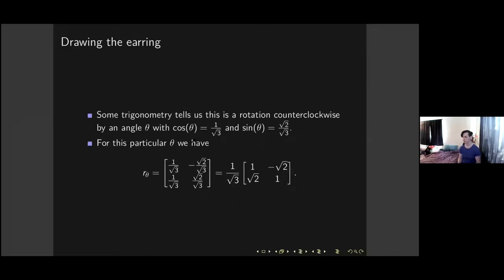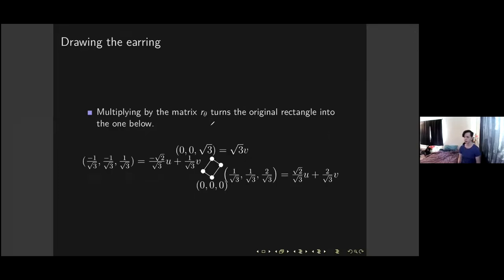So now when I do that, I find that the cosine of this angle is 1 over square root of 3, and the sine of this particular angle is root 2 over root 3. So I get this for a rotation matrix by whatever that angle is. Then I can multiply the points in my rectangle by this rotation matrix in order to get the following rotated rectangle. And I apologize for it being small.